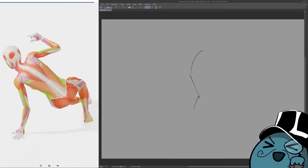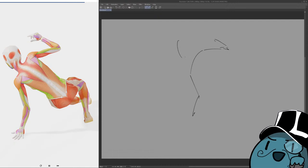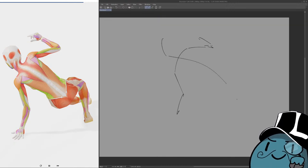Soon. Let's do another gesture. Or not gesture, but I guess this is gesture, more or less. The spine, you can really see the slight curve of it. It really carries the whole body almost. Maybe like this. And then through here. Here are the legs. Something like that.